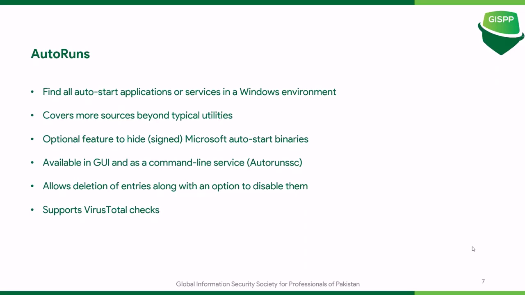It can help you cover much more sources than a different tool, and we also have several other features which can aid in our investigation. One of the optional features is to hide signed executables which belong to Microsoft. A different feature is to hide all empty locations. Thirdly, we also have VirusTotal checks, so it can submit the hash of your executable or the task or a different key or value to VirusTotal and check if the hash matches a malicious hash.